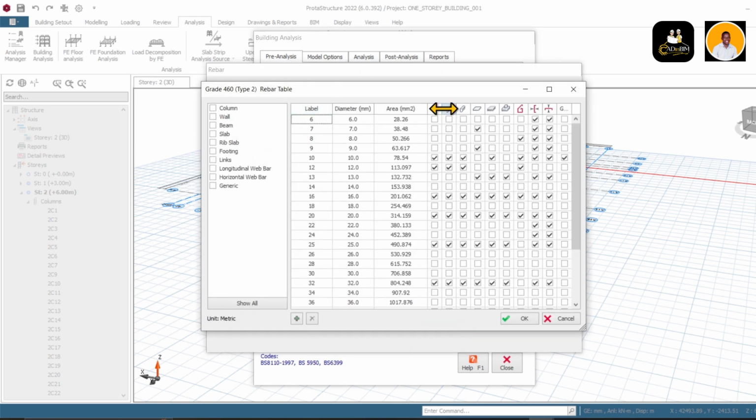For instance, the first column is for the slab. You can see the slab starting, then the wall, whereby we have the wall here. For our column, because it's just a G+1 building, we cannot have the 32. That will not be economical. It's not really a member that we can opt to use, but we can have the 16. We can also have the 12, but we cannot have the 10 because the minimum reinforcement for a column should be the 12. So you can either use the 16 or the 12. Those are sufficient. We don't have a shear wall in our design here, so we just omit that.